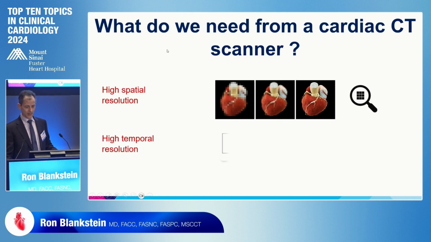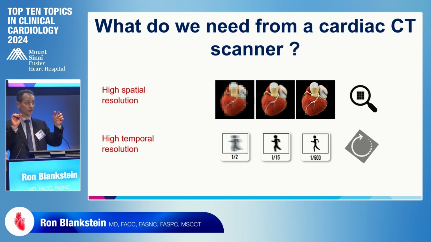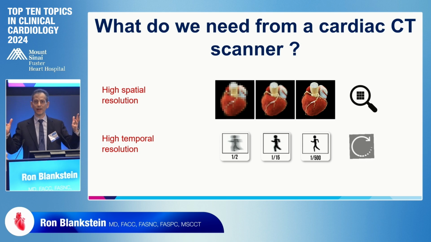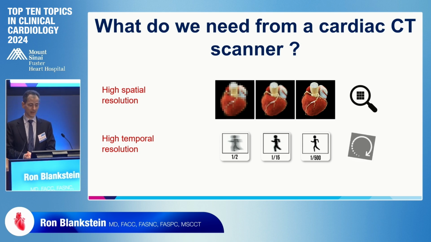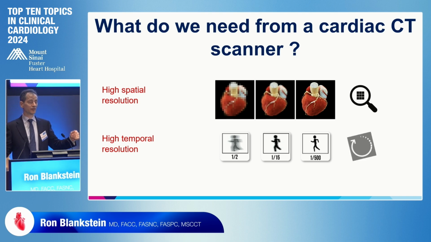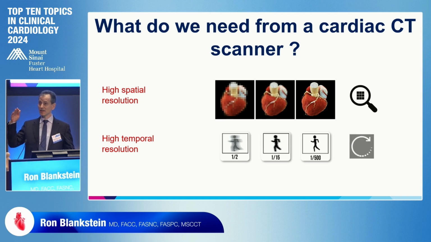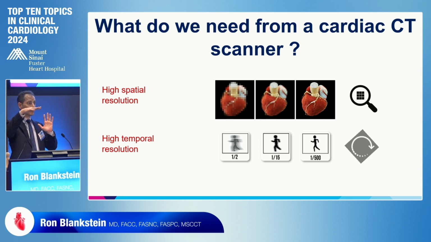So when we think about cardiac CT, what we need from a good CT scanner is 2 attributes. The first is a high spatial resolution, which is the ability to see small structures. So as the resolution gets better, we get more accurate when we read a CT, and the better we can see plaque. The second thing is a high temporal resolution. So temporal resolution is, for those who are photography amateurs, kind of like the shutter speed on your camera. The faster your shutter speed, the better you can take a picture of a car that's moving and freeze it so it's not all blurred.